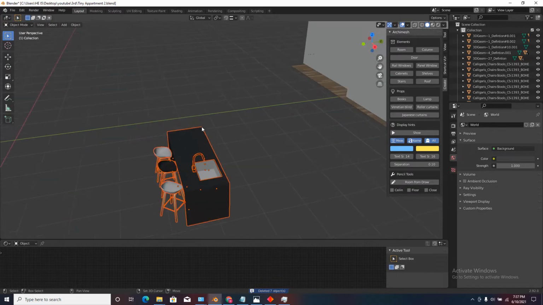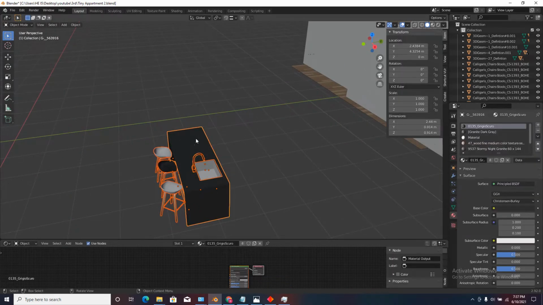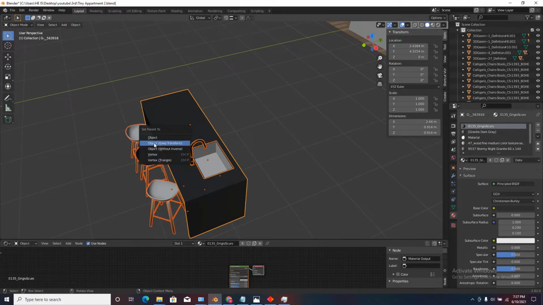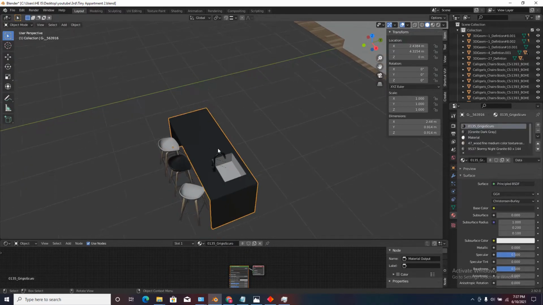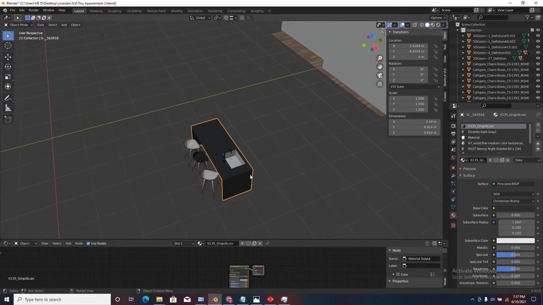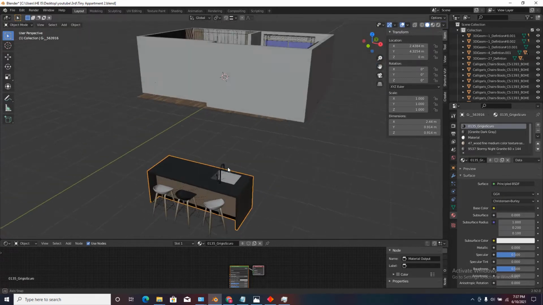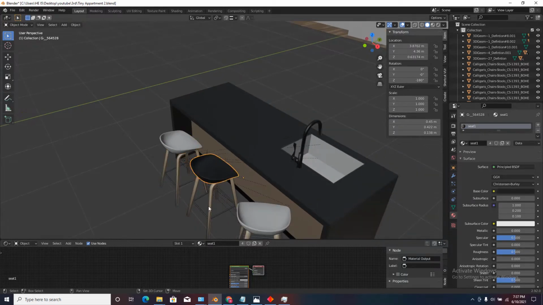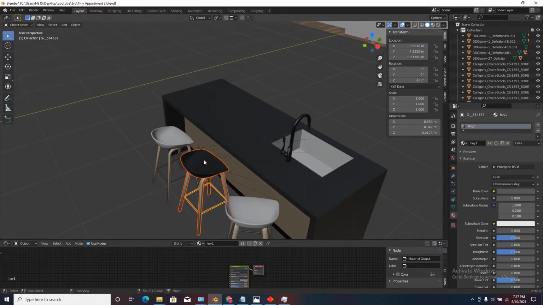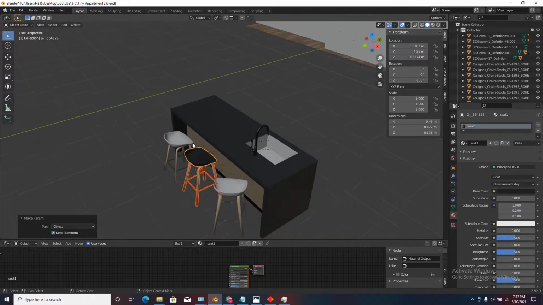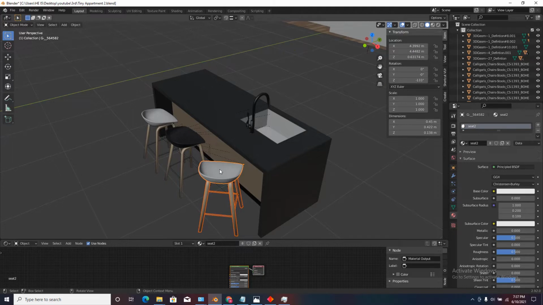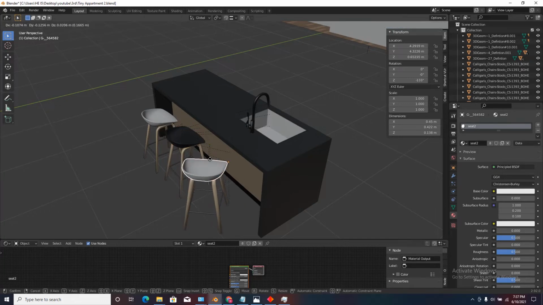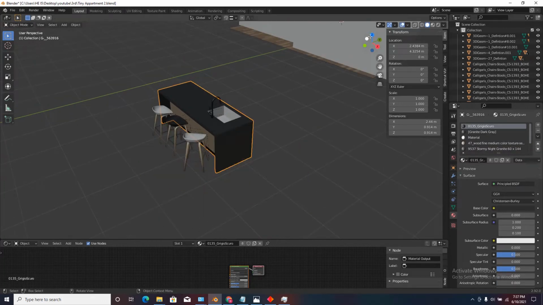Just select everything by box select, shift click again this counter, press Ctrl P, then select object keep transform. What this will do is, as I have shown you earlier, whenever I move this one, everything will be moved or transformed or manipulated along with it. So also select everything right here, shift select again the top part, press Ctrl P, keep transform. Select these multiple objects, hold shift, click again the top part, press Ctrl P and keep transform. Then do this again to this counter. So whenever I move this one, as you can see, the whole part will move along with it. If I move this one, everything else will move along with it.